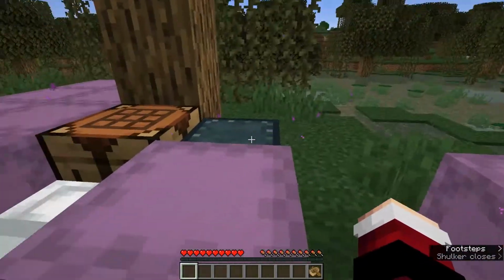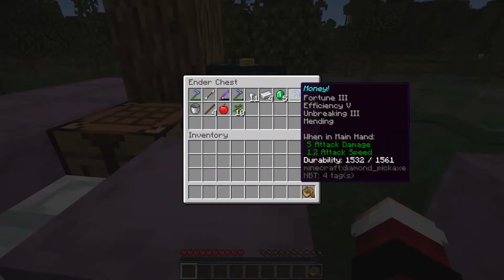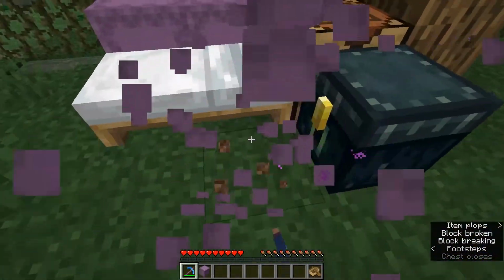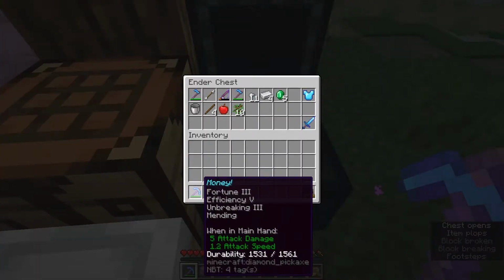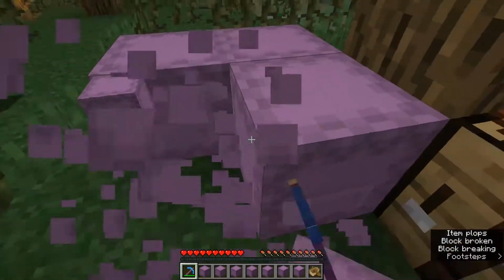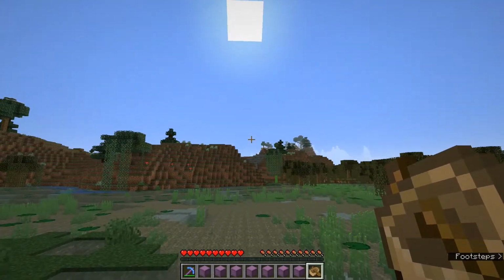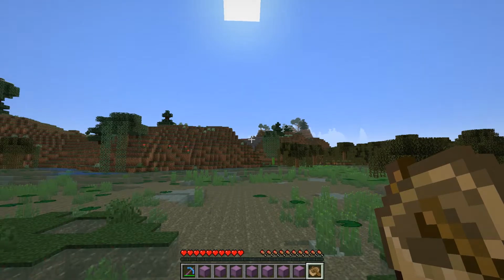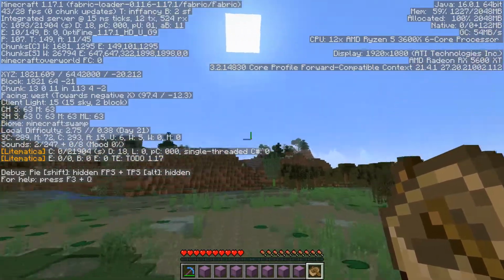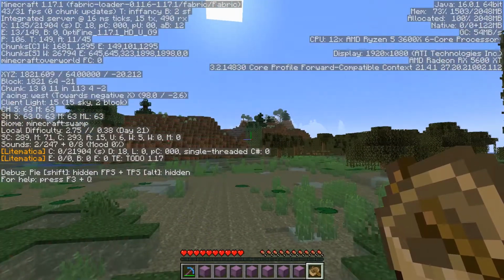So, in my ender chest, I do have some spare tools, some extras. I at least have a diamond pickaxe in here so I can pick up my shulker boxes. I cannot pick up my ender chest, unfortunately, since it is a fortune pickaxe, but I can pick up everything else, and I can hop on a boat, and I can travel all the way home the long way. About 1,800 blocks in that direction. So I'll see you guys back home.